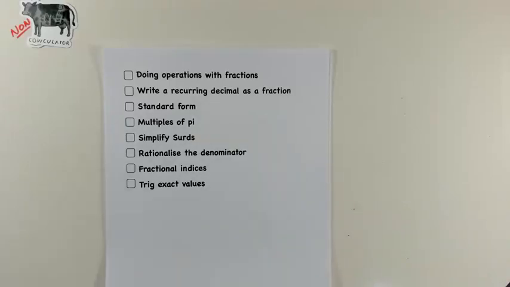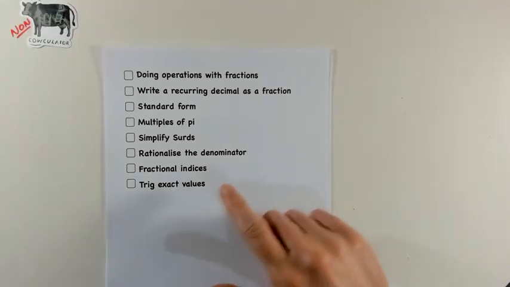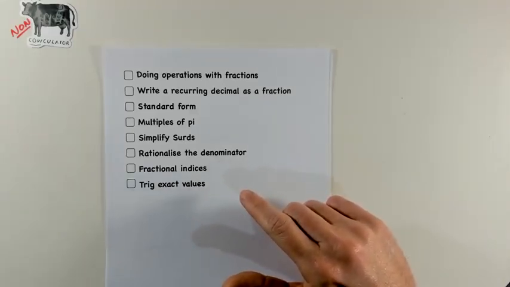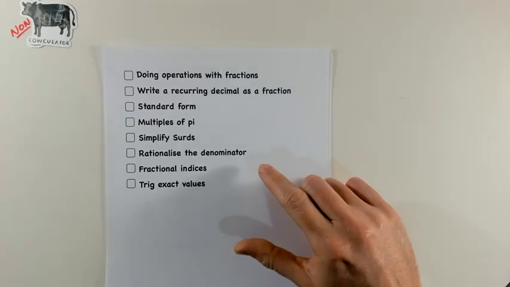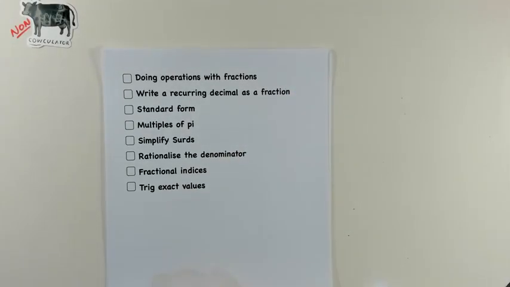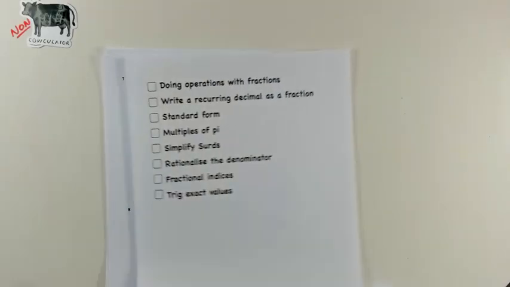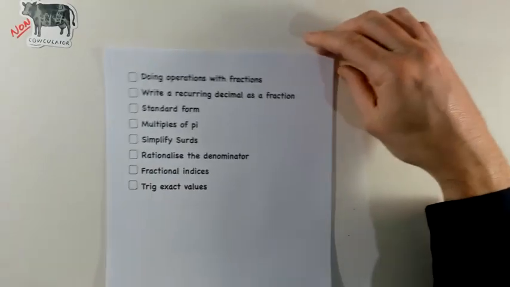As you know by now, Cambridge has changed up a little bit. The IGCSE course now has a non-calculator paper. Now, I would not go into that non-calculator paper without knowing how to do these things. I think that would be very unprepared of you, if you were to go and write that exam and not know these things. I've made a little bundle that you can download in the description that we're going to go through right now with all the topics, but just kind of quickly running through these things.